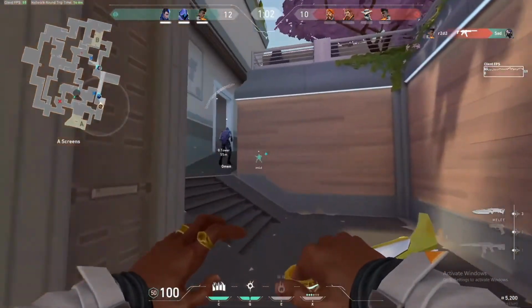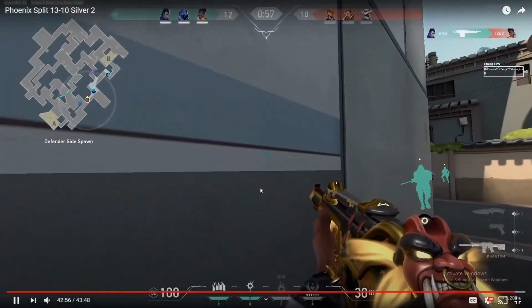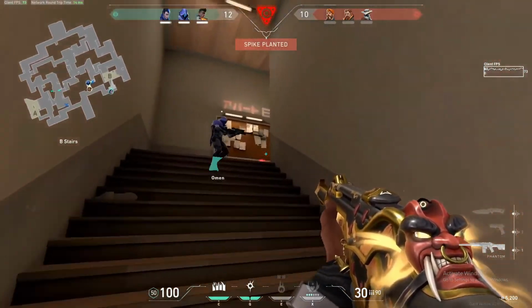How did you guys win this one? Oh, because their R2D2 over there decides to just bot out and run and die. The 4-on-3. Spike planted.